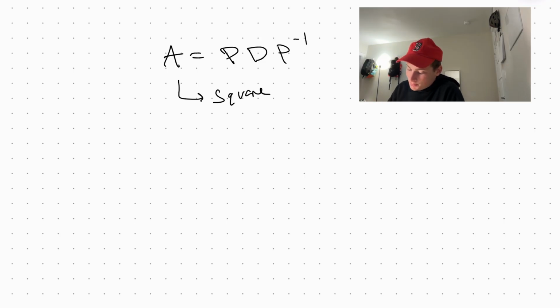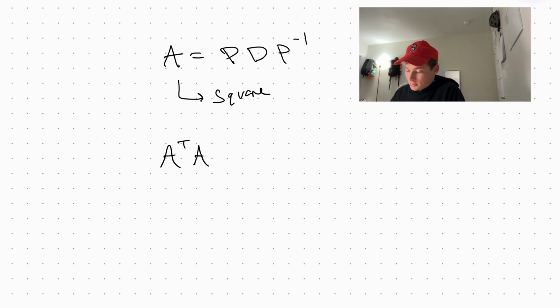But the problem with this, so there's a couple of problems, is that A needs to be square, and a couple other things, and it needs to be diagonalizable, which means there needs to be an equation such that this works, which may not be true. And we want to be able to use our trick to do good, easy transformations on any matrix. And that is the problem that SVD solves. So to show you that, first let me write something down.